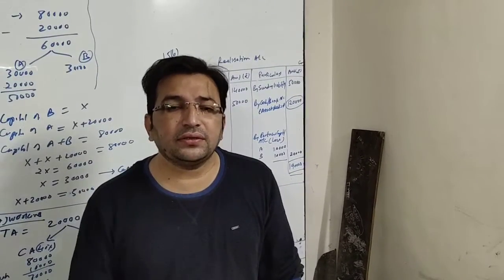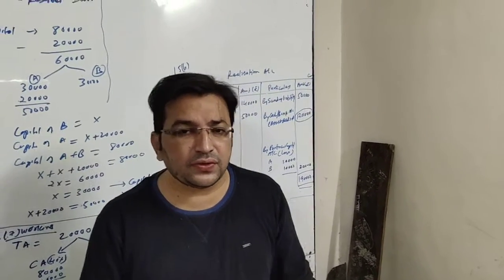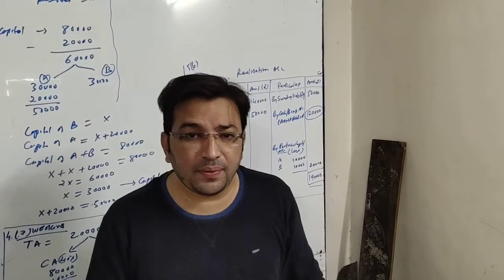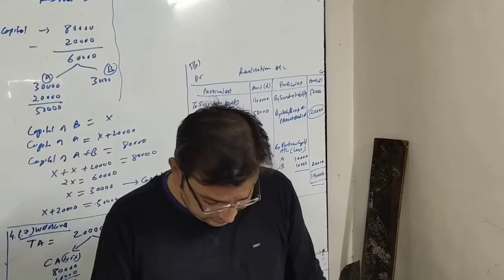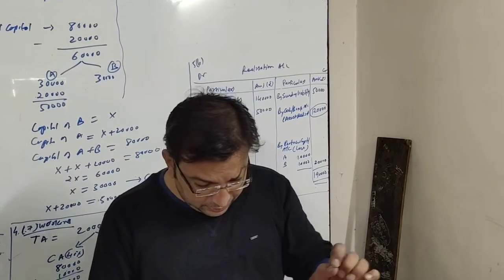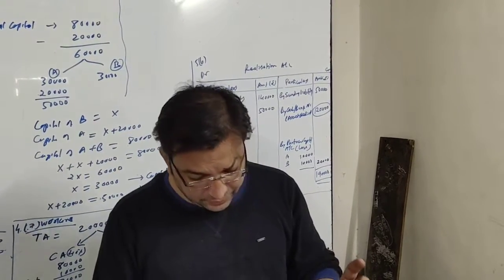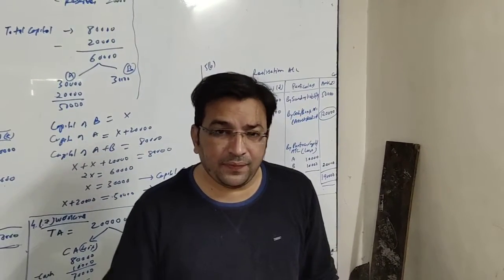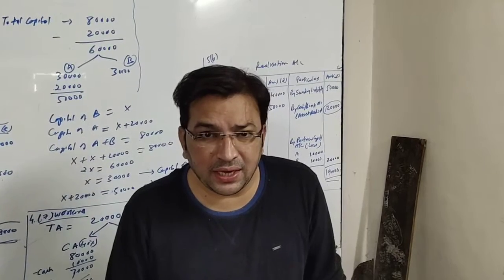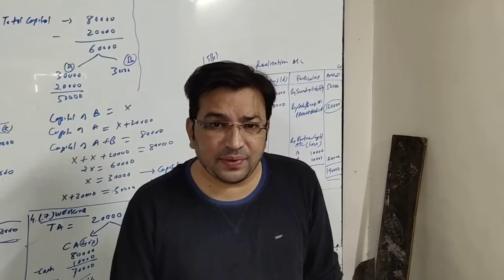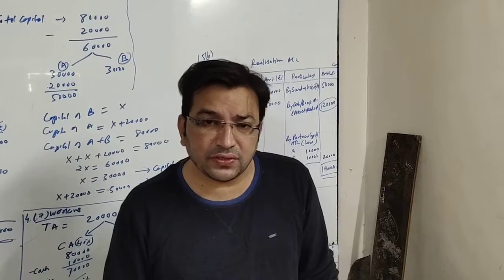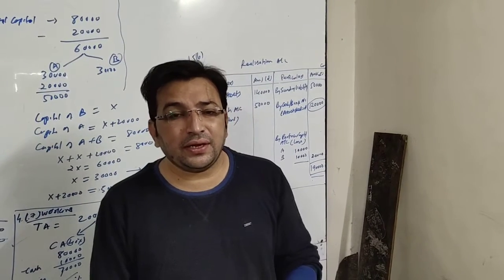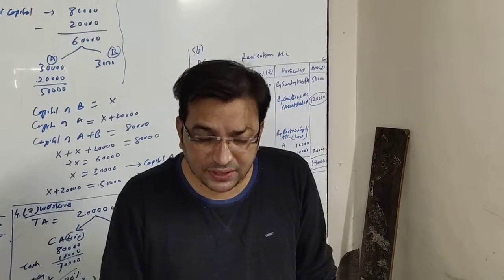Good morning student. In this video we are going to solve sum number 4 of dissolution of a partnership firm. In that, total 7 sums are there. For 1, 2, 3 and 4 you are going to get a PDF along with this because they are theoretical, and 5, 6, 7 we will be solving in this video. So let us see sum number 4, the 5th question.